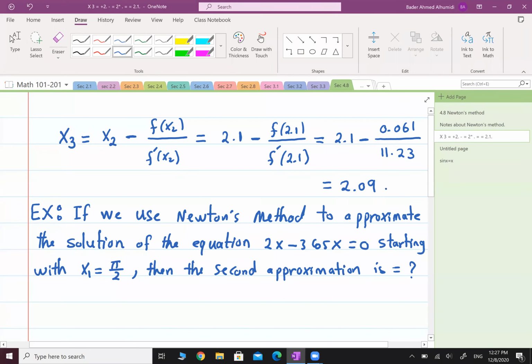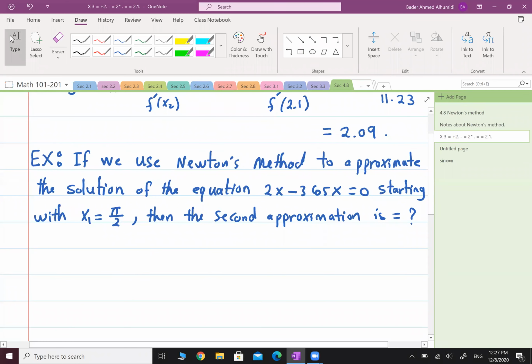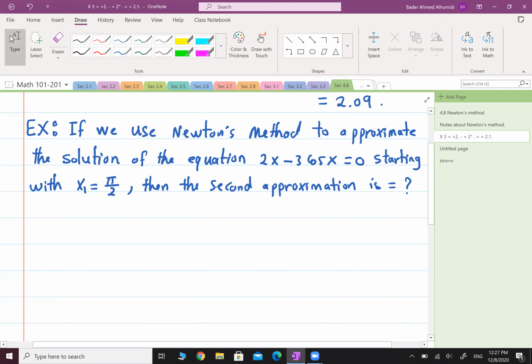In the final, will we get numbers like this? No. In the final exam, they will give you very smooth numbers and you have no need for a calculator to find the answer. Very smooth numbers, simple. The idea is just to test whether you understand how to use the Newton method or not. I will show you in a minute, inshallah, some examples from final exams.